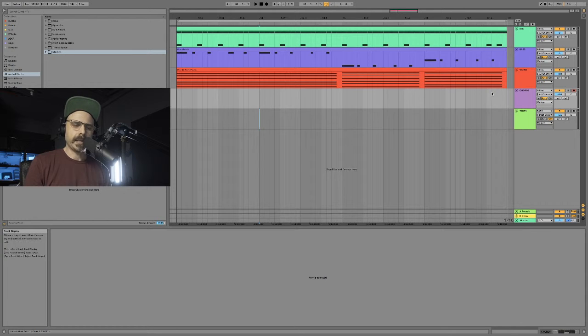I actually have a Push 2 sitting here in front of me, and Push 2, when we update the firmware with the Live 11 software, will actually allow us to access one of these dimensions, which is the pressure dimension. So we've got pitch, we've got pressure, and we've got slide, and we can access the pressure dimension on Push. Now, the unique thing about this is the polyphonic capabilities. So this is a super important thing to keep in mind, and I'm going to do a couple of little demonstrations of how powerful this is.